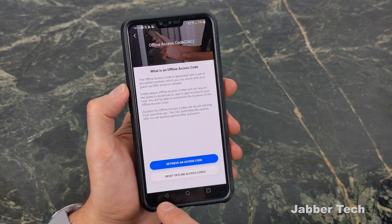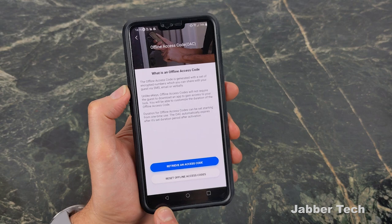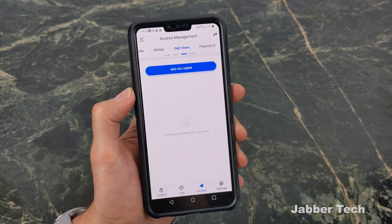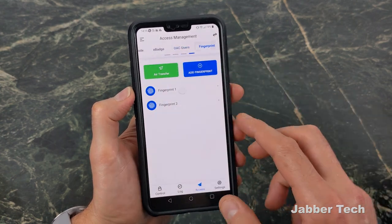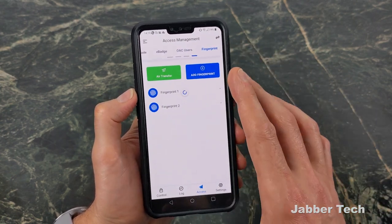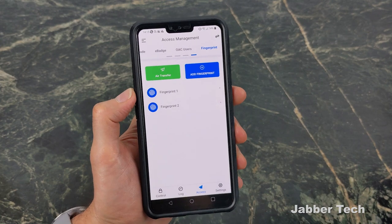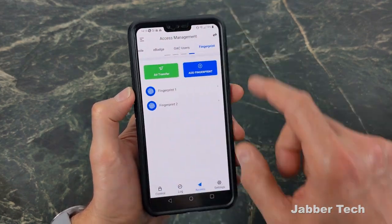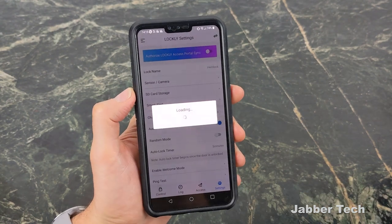So again, I think the offline access code is a nice idea as well, especially when you can customize the duration. So if someone's only visiting for a certain amount of time, that code is going to expire. And then adding fingerprints is, again, the best way to ensure that people within your household are always going to be able to access your door. So again, many, many different ways to give access to your home.